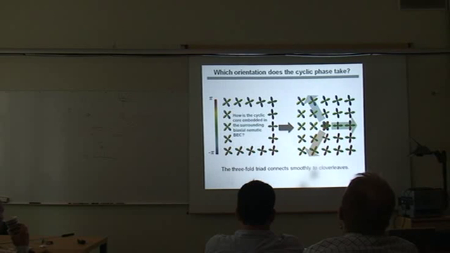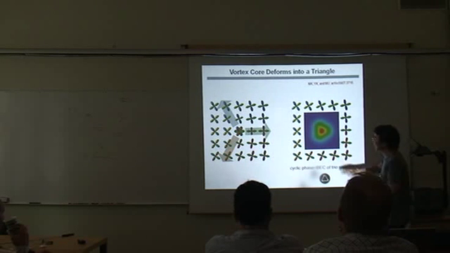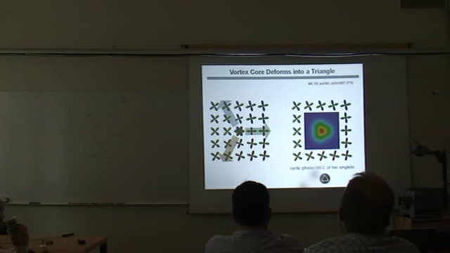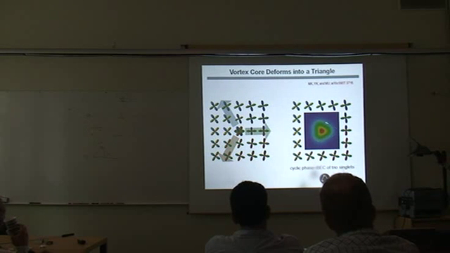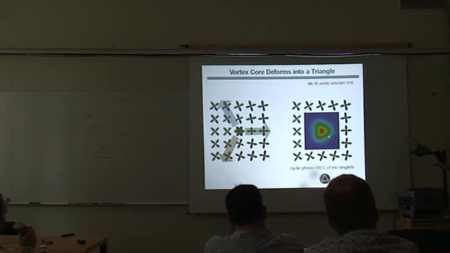What's the experimental consequence? As a result of this, the vortex core undergoes spontaneous symmetry breaking into a triangle. So if you look at the vortex core of a biaxial nematic phase, then the prediction is that the vortex core has to be a triangle. And this is, by the way, in a sense, very natural, because as I said, the cyclic phase is a BEC of trio singlet, and this microscopic structure is amplified into this macroscopically observed triangle shape as a vortex.